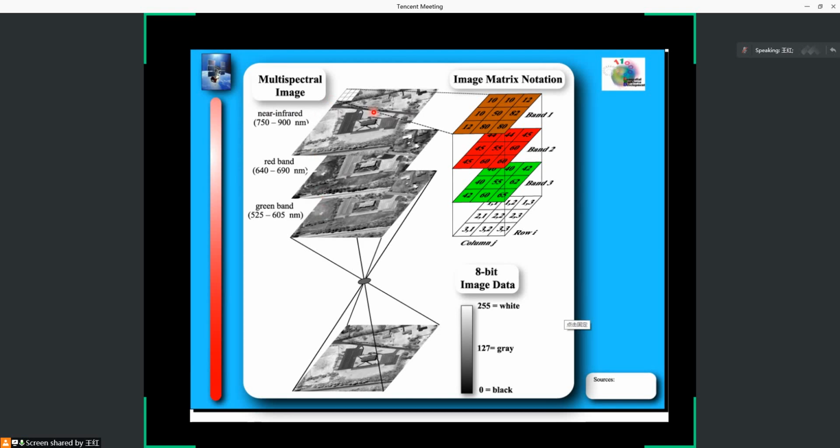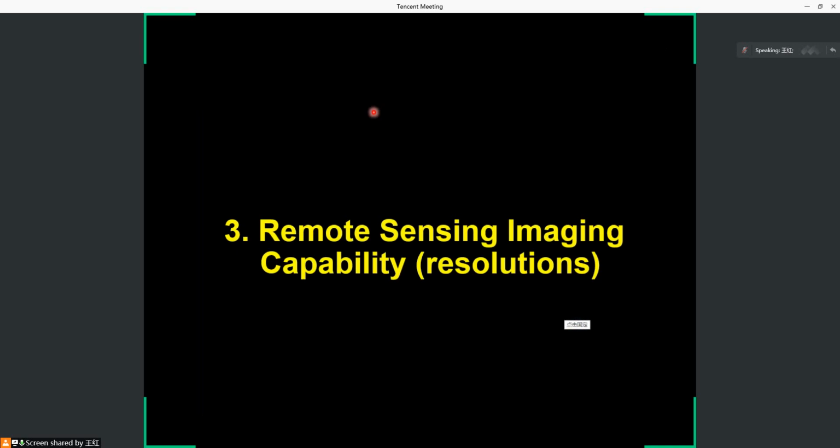Then we can see color, not just gray, white, black images. You can see a color image, using different bands displayed in RGB on the computer screen.